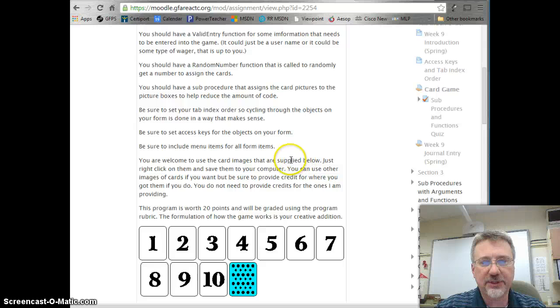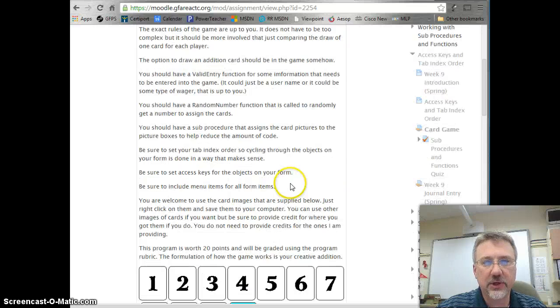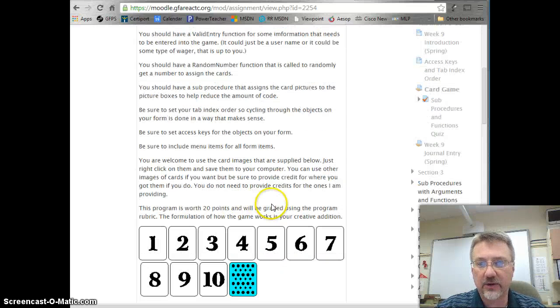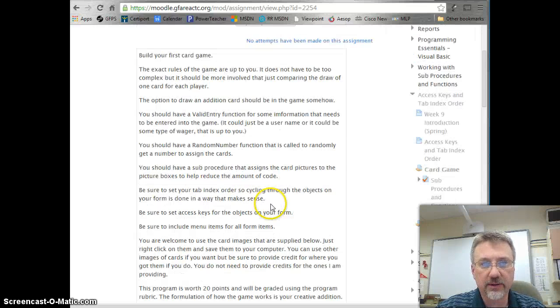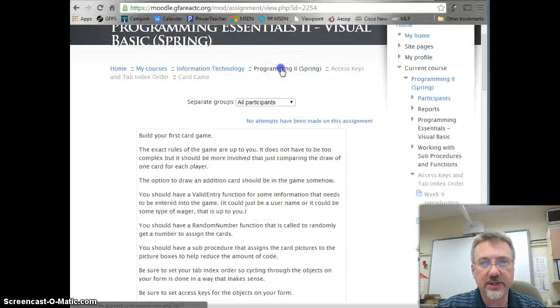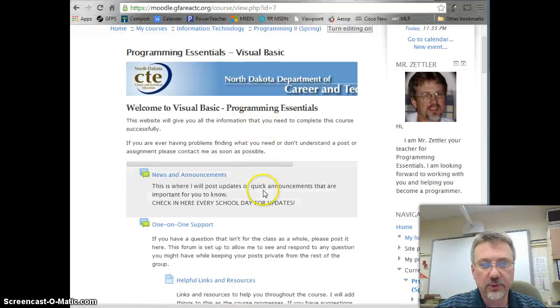There should be some option in there, maybe to draw another card. Basically, where you see the card back, maybe you can click on the card to draw it if you want, or another button to draw it if you want, something like that. So it is your creative addition to this, figuring out how the card game is going to work. But then you're applying all those other principles to it as well.